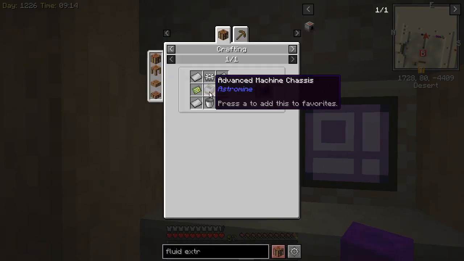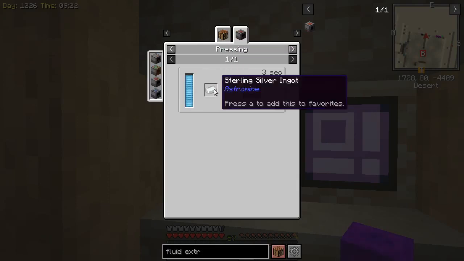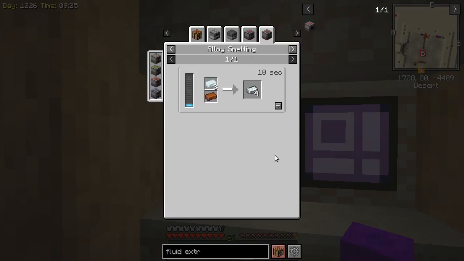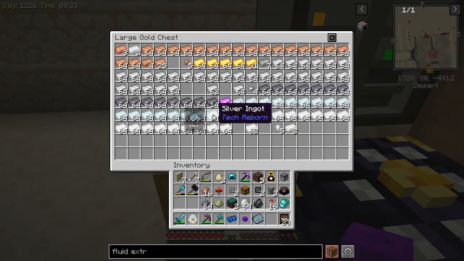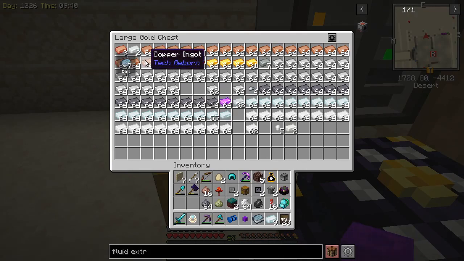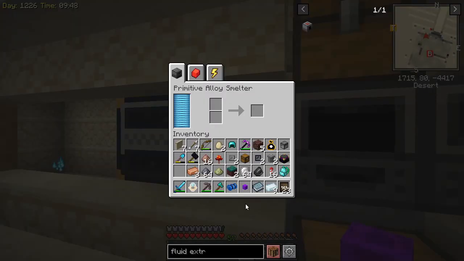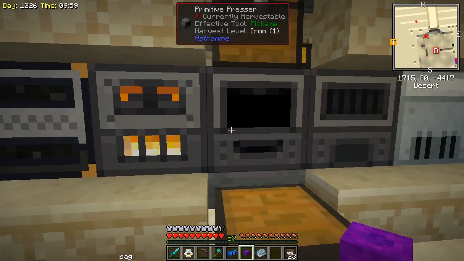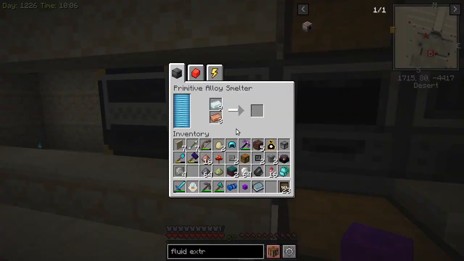And then what other plates did that need? Sterling silver. Alloy smelting. So that's silver and copper. Fair enough. So silver and copper. And then I don't want this. Yeah, I do. I want it to turn into plates. So that plus that. That should give me sterling silver, yeah? That'll be those steel plates that I was looking for. This is going to be slow.